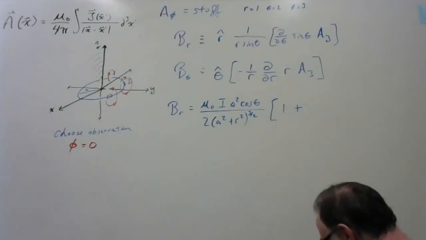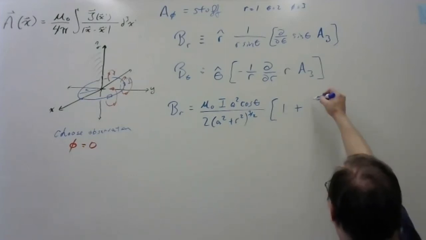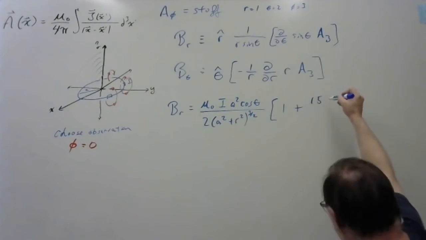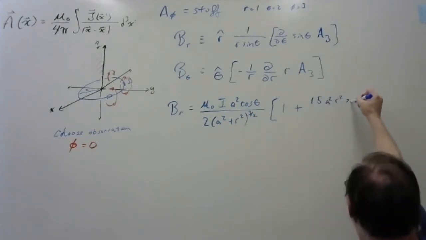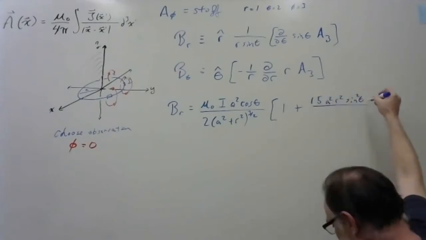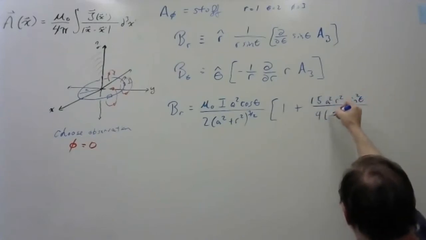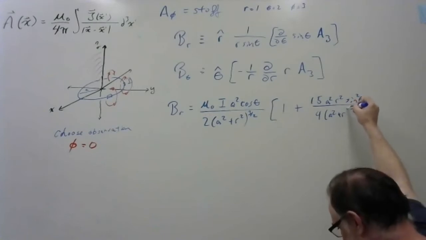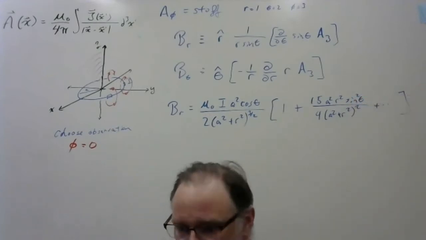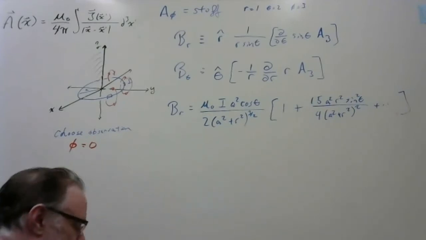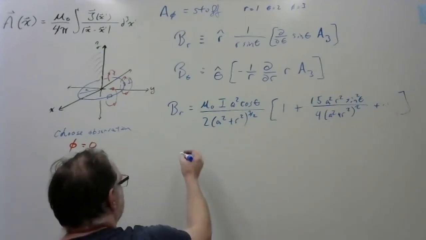And this is actually almost the same mess that was before, except there's a factor of 15 a squared r squared, and we have these other numbers here, and it's a mess, sine squared theta, plus a squared plus r squared plus blah, blah, blah. I'm getting the blah, blah, blah on there, good. And then this one is even funner. So B theta is even funner.